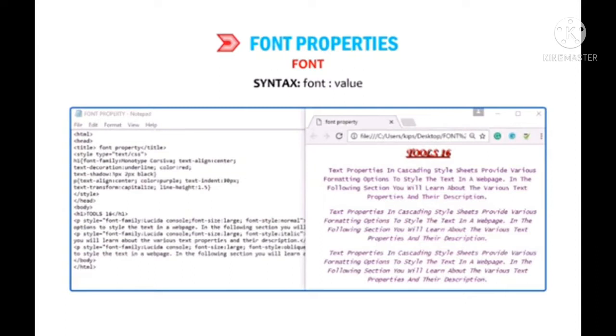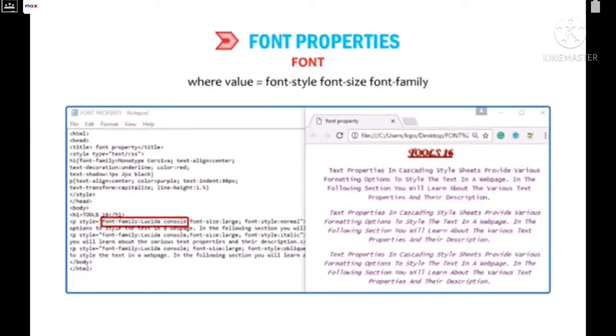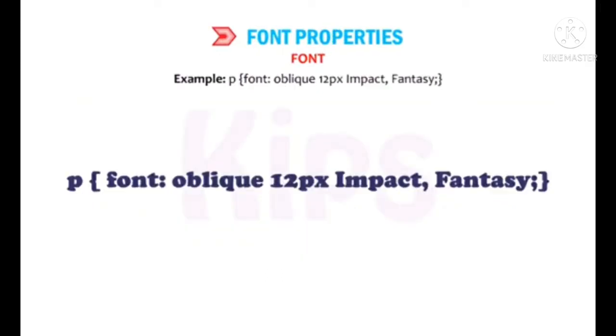This is the syntax: font colon value, where value equals font-style, font-size, font-family. Here you can see an example. All the font properties are given in one declaration.